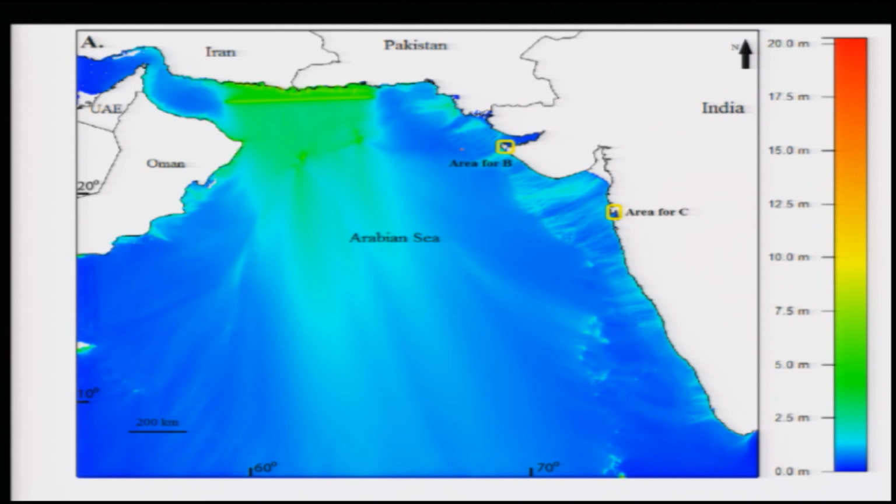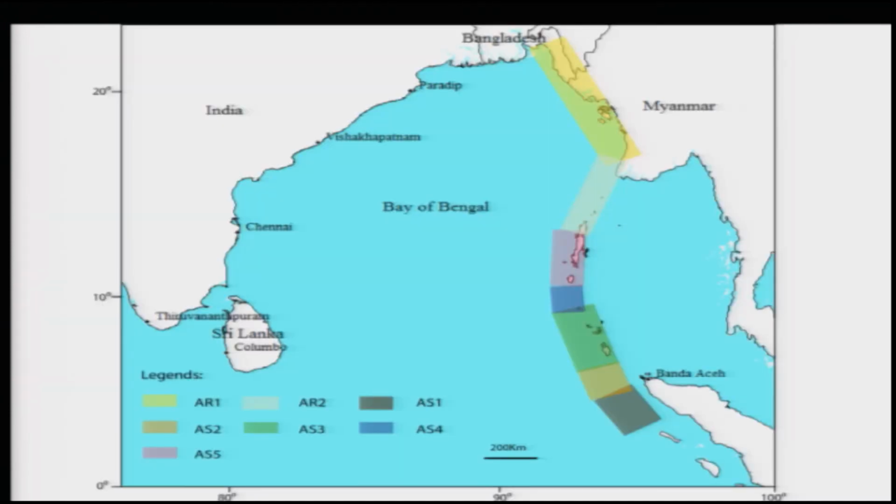This is the tsunami generation which we did, and the height we observed here based on the simulation was around 2.5 meters. So the wave heights were 2.5 meters. Similarly, we are planning to do this work along the Andaman using different sources, not only based on the historical record but also based on the paleoseismic studies which we have carried out in this region.